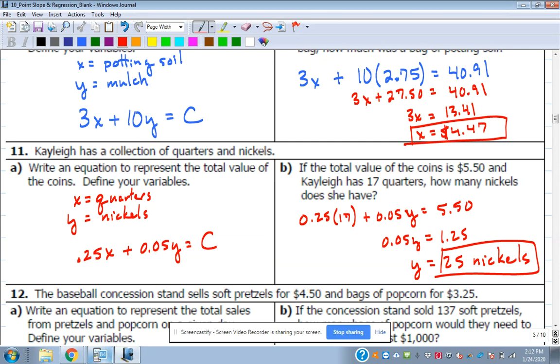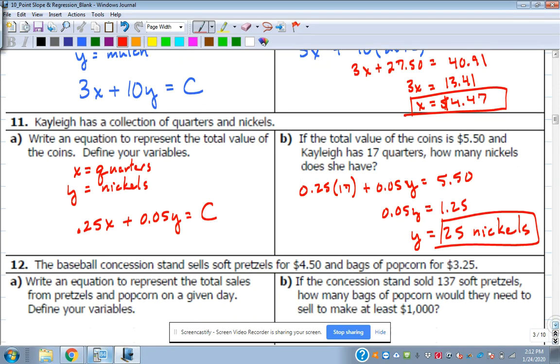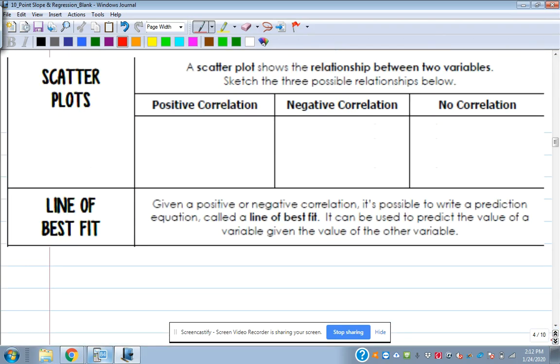We kind of get the idea of setting up standard form equations out of that. That x and y are going to be the things you have, the objects, and then the coefficient, the a and the b in front of those are going to be the number of those you have or the amount they're worth, or how much they cost per bag or something like that. So I think you could do number 12 if you needed to. It's very similar to number 11. So let's flip over to the next page and talk about scatter plots and correlation and no correlation, all that stuff.